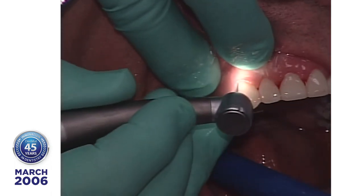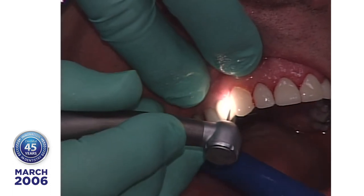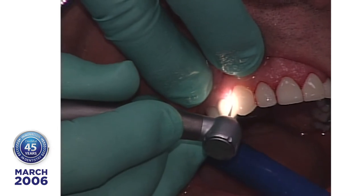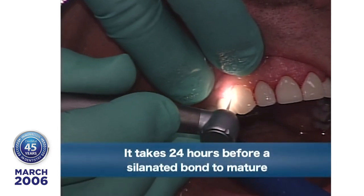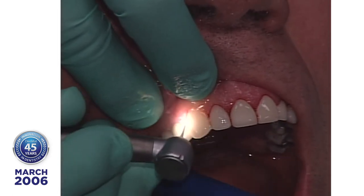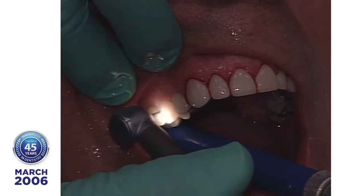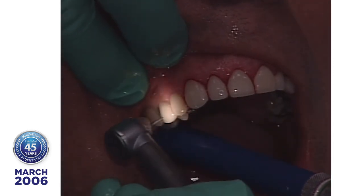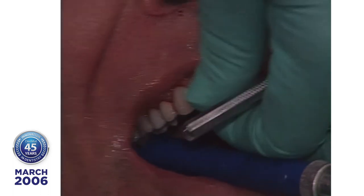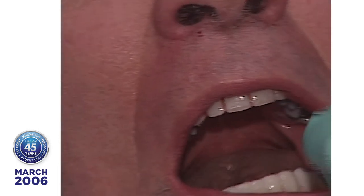Now, a little tip about bonding to porcelain, it's different than bonding to enamel. And the little tip is this, that it takes about 24 hours for a silanated bond to mature. So I never try to open the contacts where I bonded porcelain on a porcelain crown. And I wait at least 24 hours before I try to open that embrasure. And I don't try to open them all on the same placement visit.